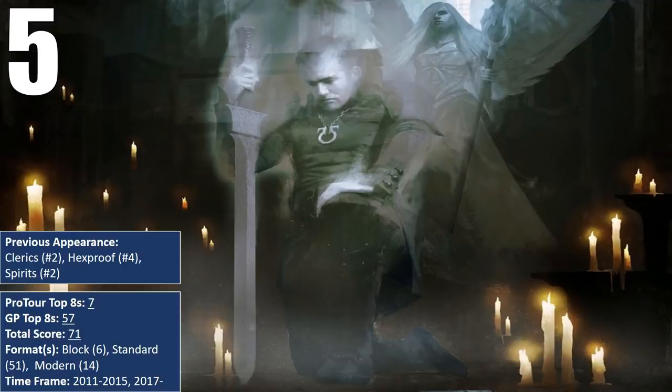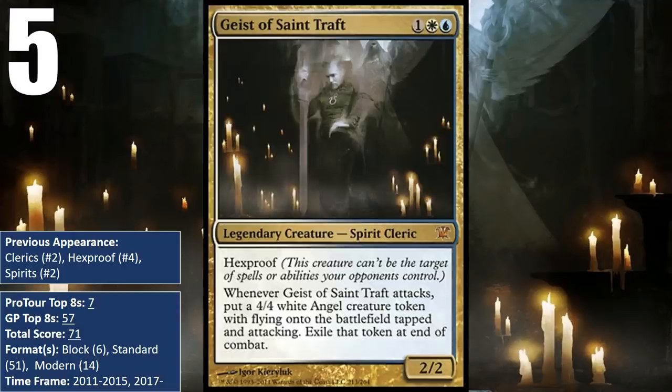At number 5, we have another Spirit from Innistrad, Geist of St. Traft. Geist is a crazy card. For 3 mana, you get a 2-2 with Hexproof that makes an angel with 4-4 and flying every time he attacks. In some games, this effectively makes Geist a 3-mana 6-6. Geist saw play in his Block format, showing up in 3 of the top 8 decks at Pro Tour Avacyn Restored in 2012, 2 in Bant Aggro, and 1 in a Miracle deck.